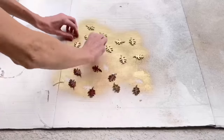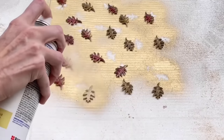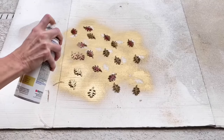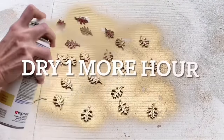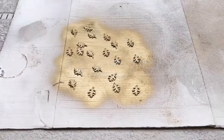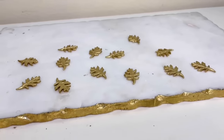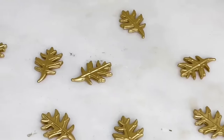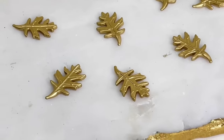I came back, I flipped all of the leaves over, and I spray painted the top side. I made sure that everything was completely covered in the paint, and then I let these leaves dry for another hour. Super easy fix, but look at how classy these leaves are. These are going to be such a beautiful addition to my display. They're small, subtle, but they are going to be so impactful.